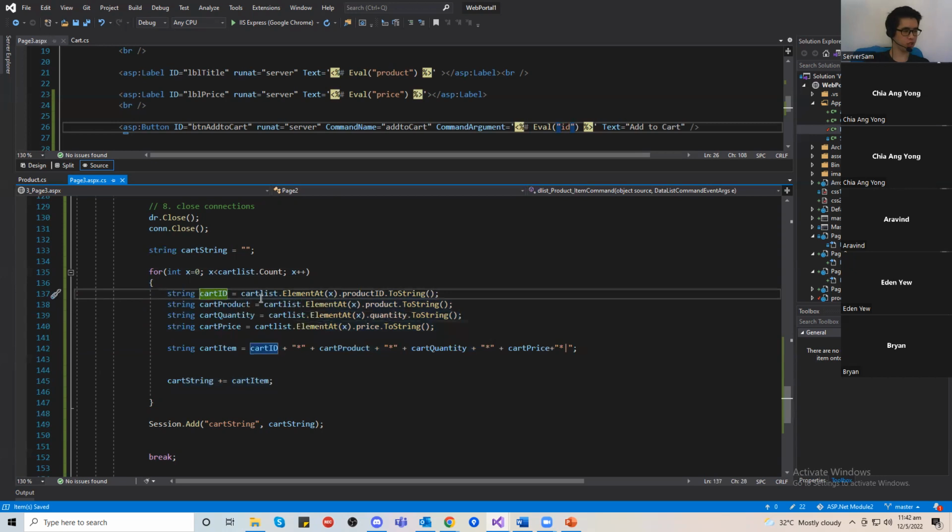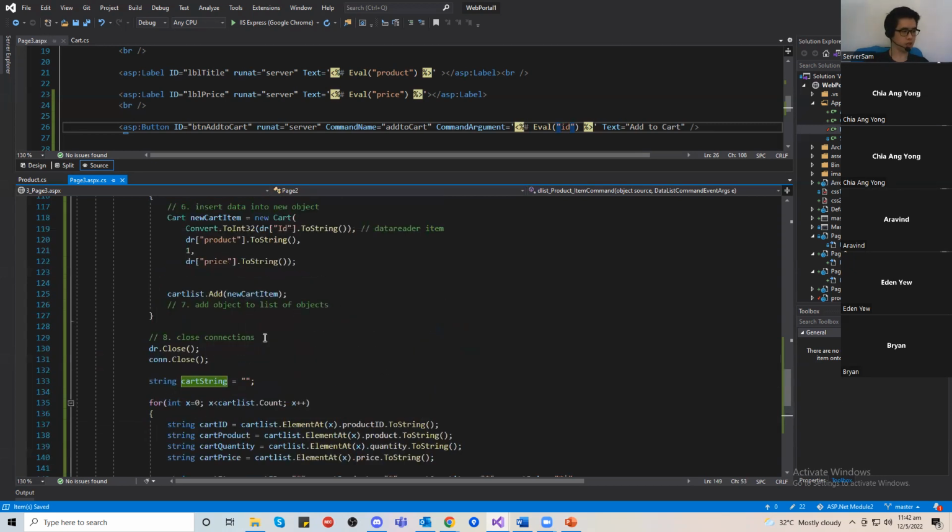Yeah, change to string, put everything into the string, add to the one long string that you have, and then add to session. This is when you want to have one product, one quantity by itself. Then let's say there are already things in the cart. How do you get them to come together?